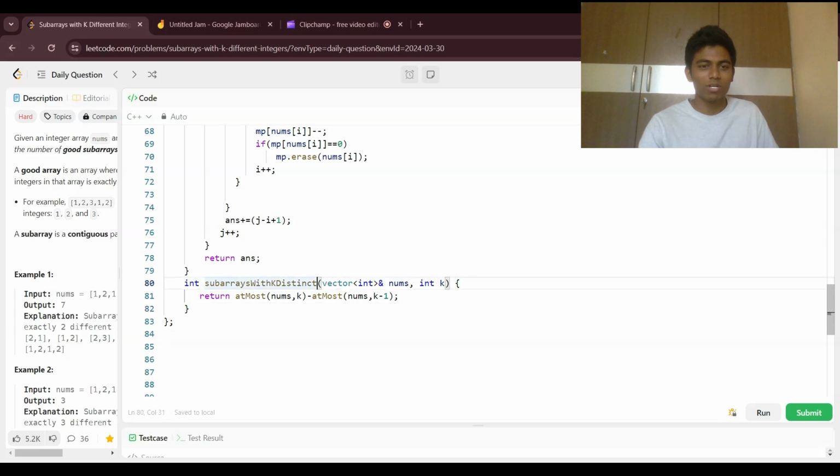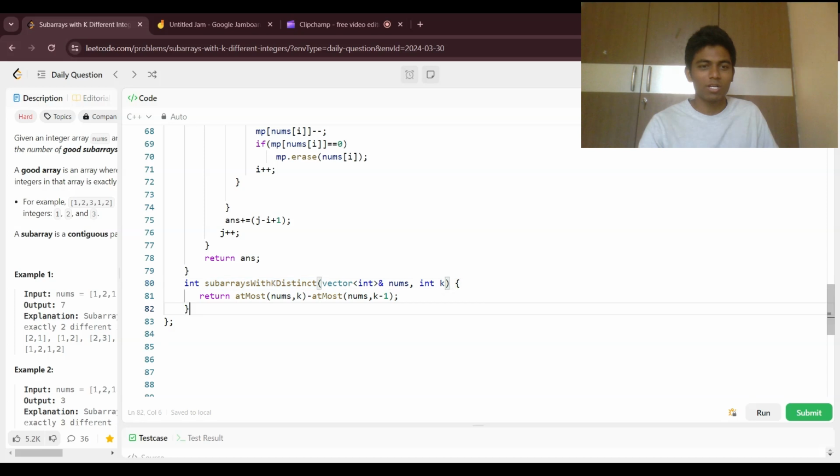Now we are going to take the map, and then we are going to consider i and j, and answer equal to 0. Now we are going to increment j, adding nums of j, and let's say the map.size is greater than k. Suppose we have a sliding window that starts from i and ends at j. Now the map.size is greater than k. That means it exceeded k. We should not have more than k. We should shrink such that the number of different integers present in this particular sliding window is always less than or equal to k.